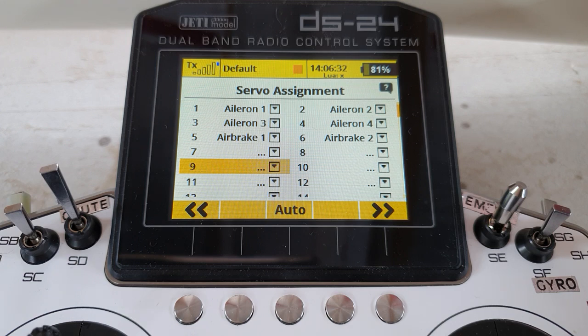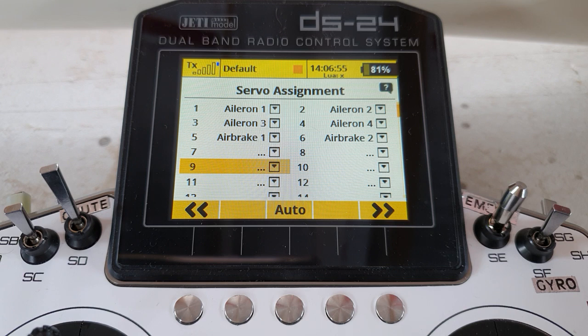Number 1 is the most left hand. Number 2 is the next. So it goes from left to right, just like reading. If you've come from Multiplex, you're probably used to the sequencing being left wing, right wing, left wing, right wing, left wing, right wing. I have a feeling, I'm not sure, that JR does it from right to left. So if you're new to Jeti, just get used to it.